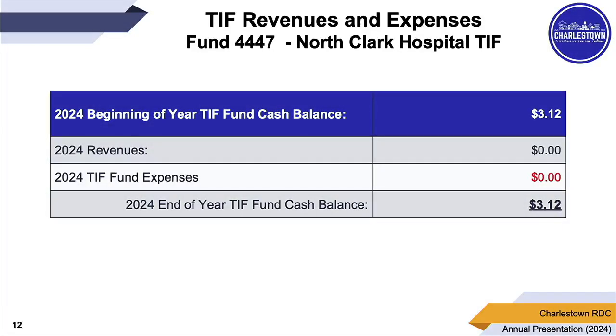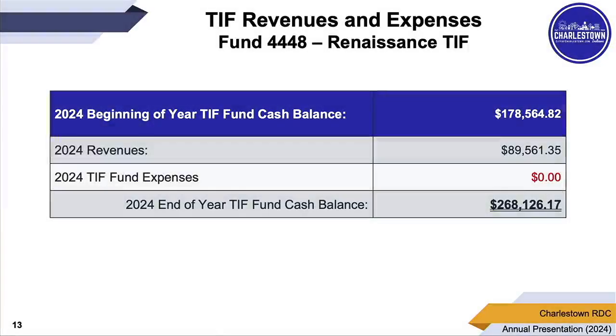And same thing for the North Park Hospital. I didn't mention that, we were going through each of the different districts. That was set up quite some time ago in anticipation of something occurring there. What has happened is at one point there was a revenue cash balance of $3.12. Since then, the assessed value has actually dropped, so there is no real increment for us to collect. That's something that, if the commission wants, when we periodically review those districts, we can look at whether we really need that or not.